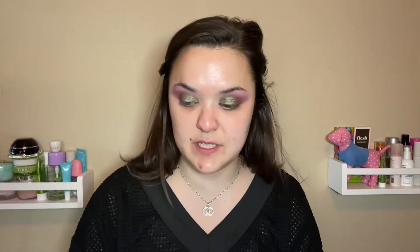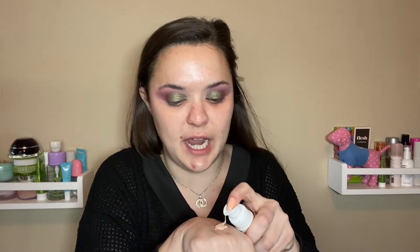So I got the shade 010 Cool Cashmere — super nice little bottle with a pump. Love that. It's very liquidy. So I always get a little confused whenever a product describes itself as a hydrating matte foundation. Seems like a little bit of an oxymoron to me. And that's what this foundation is saying, so we're gonna see. Wow, that's a pretty good color match for me.